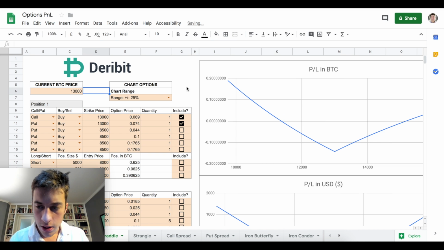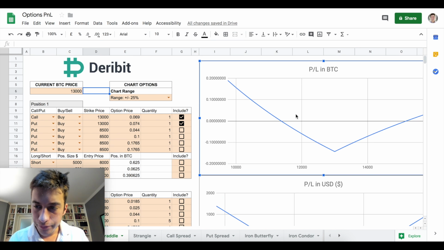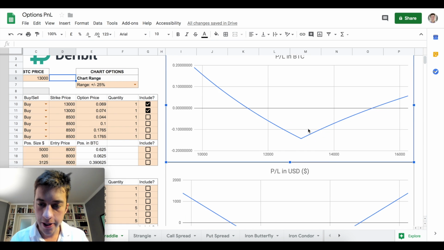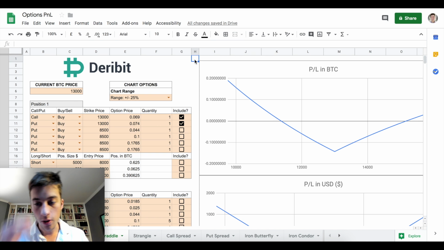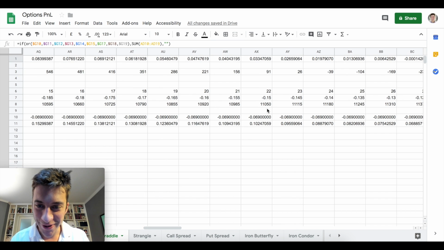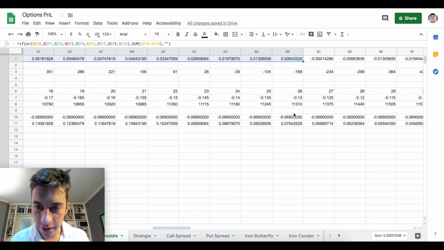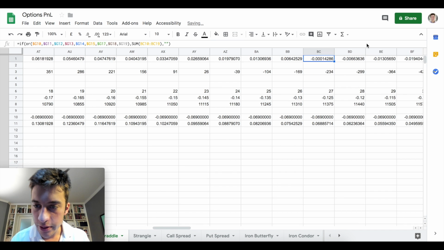Okay. And we know that the current price, well, I'm just going to put this at 13,000. Perfect. And here she is. We actually have 2 break-even points, but I wanted to center it at 13,000, as you can see here. And where we would go from here is I would calculate what is my average loss and what is my average gain. To do that, all I would do is take all of the values from here to here and take them together. I don't want this video to go on forever, but I do really love probability and looking at things like this. Average. Okay. So we know that the average here is 0.09.